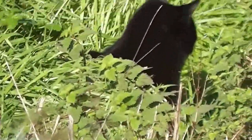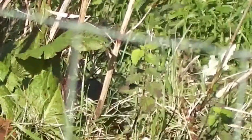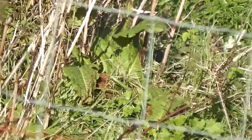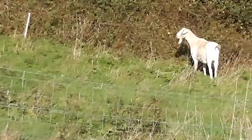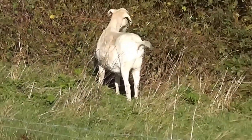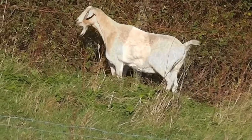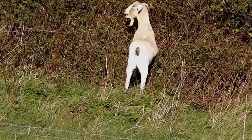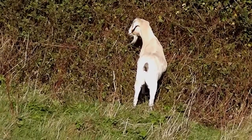Now that's on full zoom now. That's 42 times zoom digital with the stabilizer on. Oh, and a goat's just walked across the picture. That's quite funny. Now these little cameras, they go up to 75 digital zoom. So I think I'm going to have to get one just to see what they're like. He's got that whole field to himself, and the cat. But he's not satisfied. He's got to go climb in the hedge and try and find what's the other side of the electric fence. That's a goat for you.